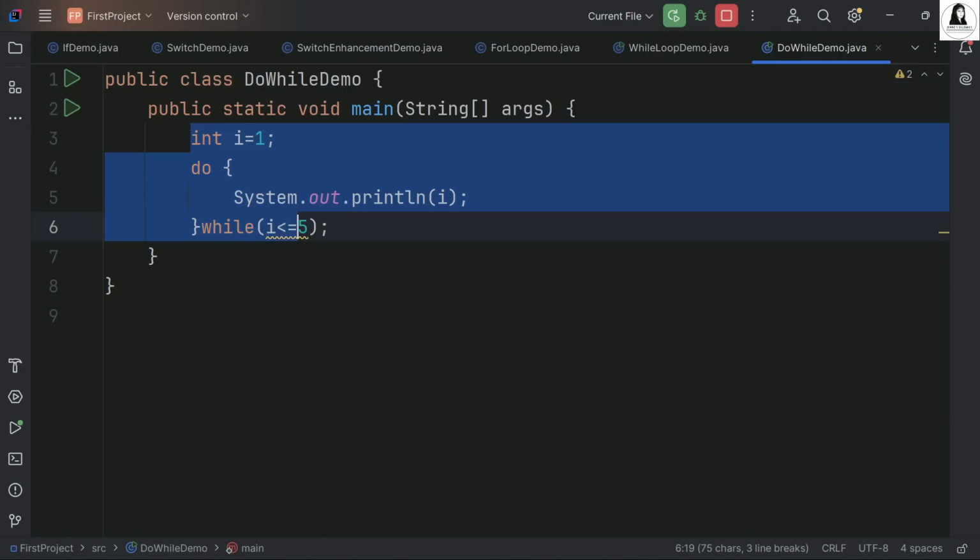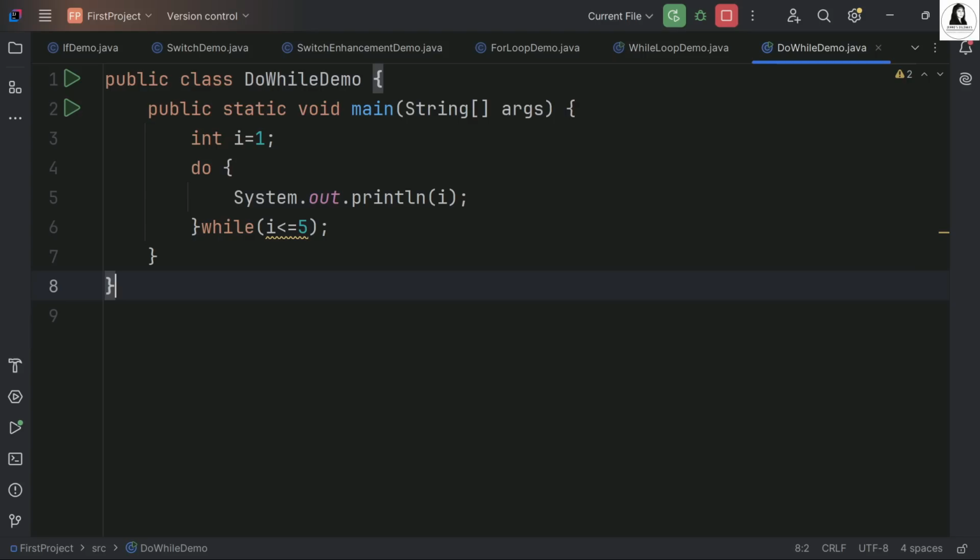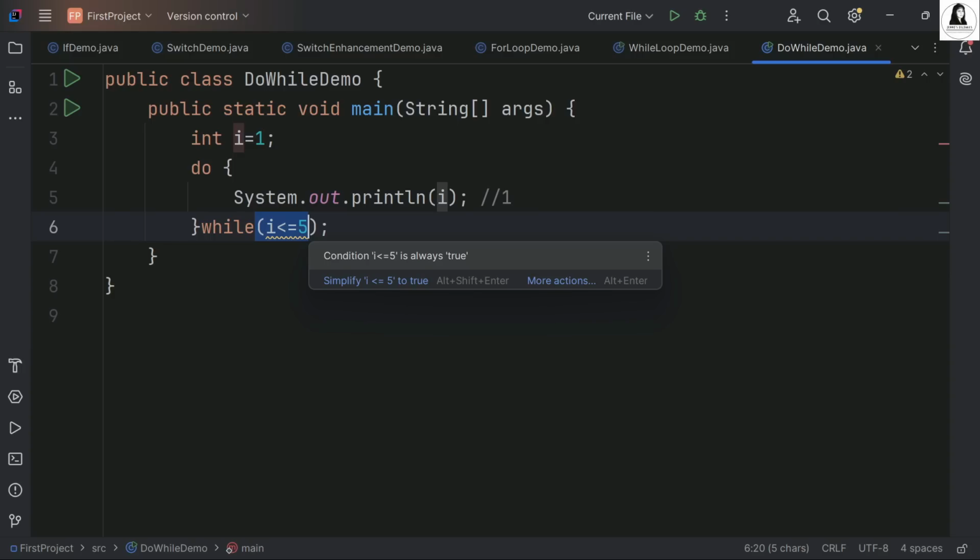Okay, it is an infinite loop. See the mistake I have made. I'm telling beginners not to make this mistake, but I have made it. We forgot updating the i variable. The condition would always be true because i is 1. We enter into this loop and print 1 the first time. Then while exiting, check the condition: 1 less than or equal to 5. Yes, condition true. Again enter the loop, again print 1, again check the condition.